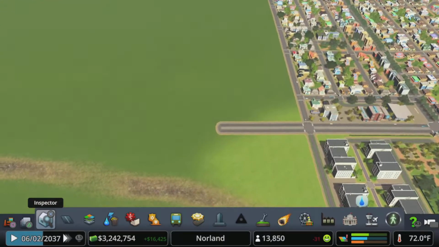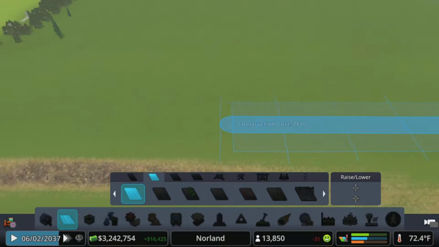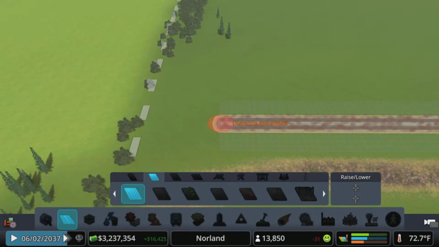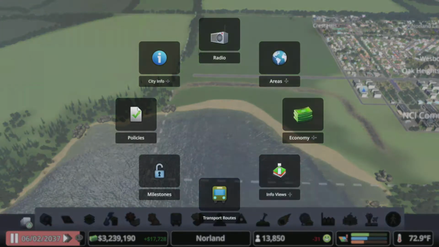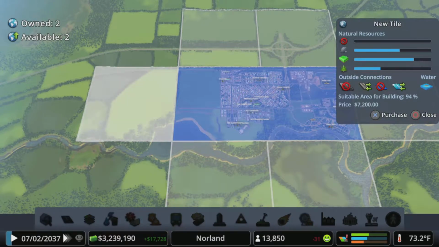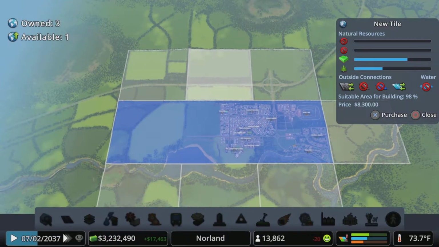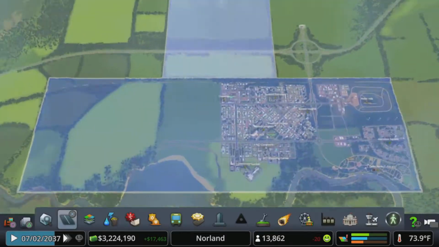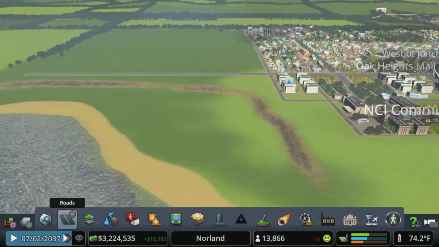But we're gonna continue here by taking just this road, and I just want to continue this all the way down. And I think, you know what we're going to do too, to give us a little bit more space, I think we're going to pop a tile here. So I think we're going to take this one, yes, and I think I want to take this one as well.